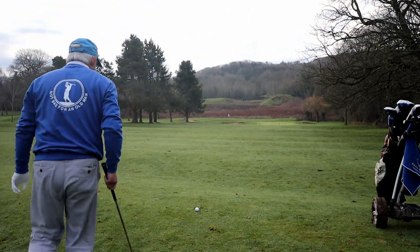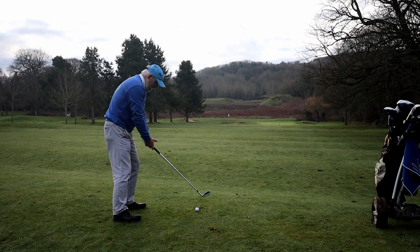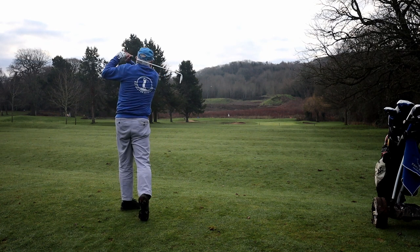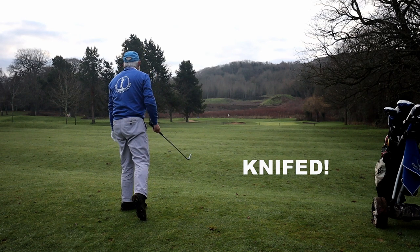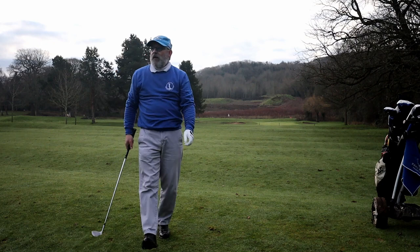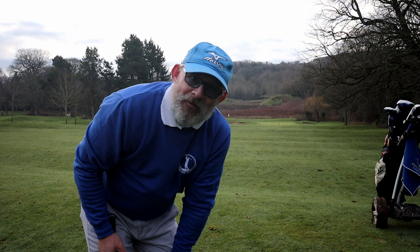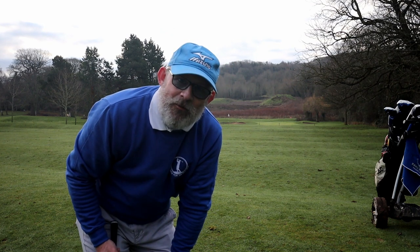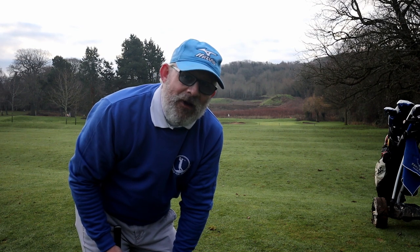That was a real proper knife. Don't know if I lost balance or whether it was the upslope or whether I had a sway. I haven't a clue. But that's why we're out here practicing.